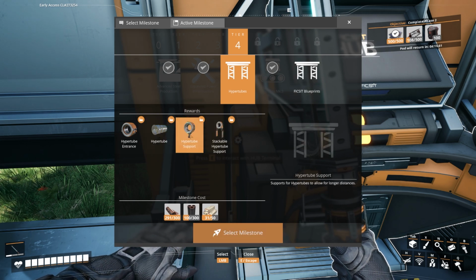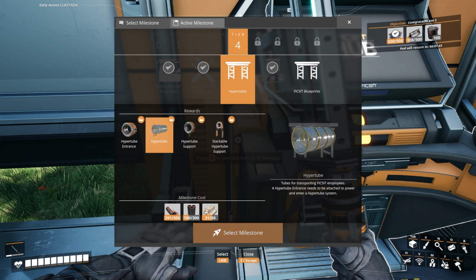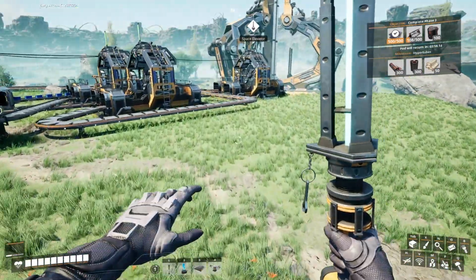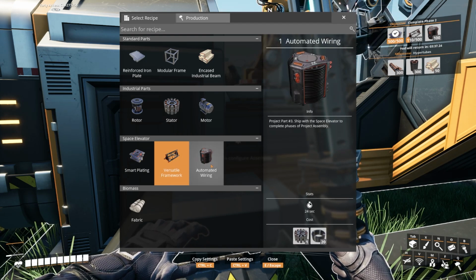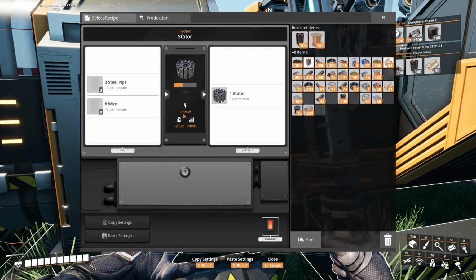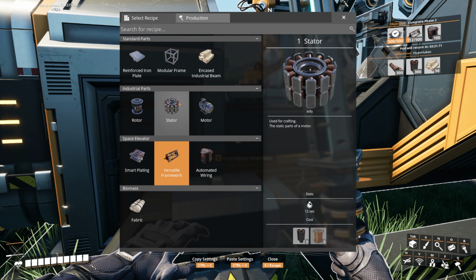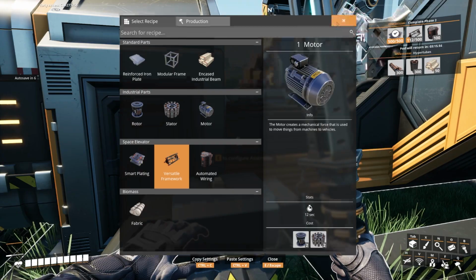The next one though that we'll do is these hypertubes to see if that makes travel nicer. And I don't know how this blueprint gun works, and we don't have that. So we'll do the hypertubes next. And then once these frameworks are done though, we have to do the automated wiring, which is going to be the cable and then these stators. And oops, did not mean to do that. And the stators take the copper wire. Can't seem to move that. Anyways, they take the copper wire and that steel tubing or whatever. So we shouldn't have an issue with that.